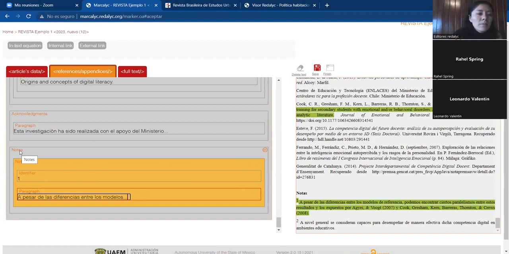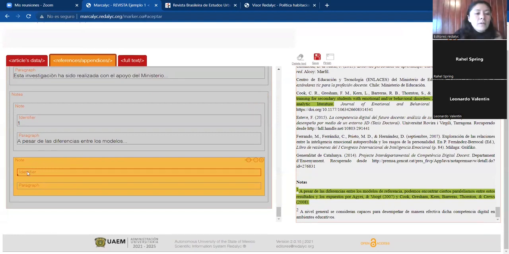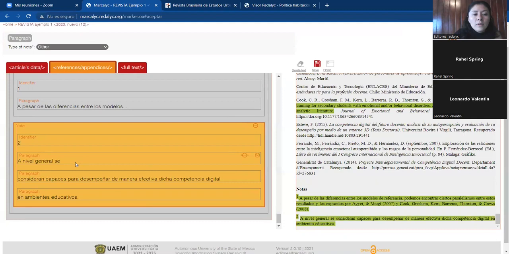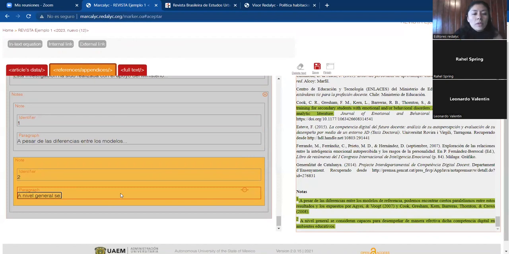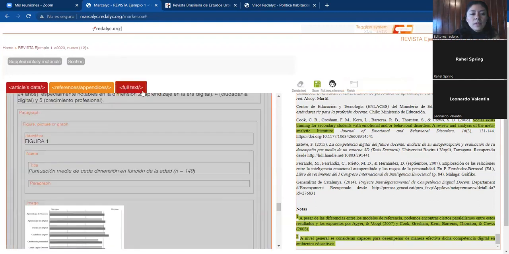We select notes, note, and the note is going to appear here, and we put note number two, and we choose the paragraph. Remember, we complete this field manually. We save, remember, always save. And we continue with the full text.